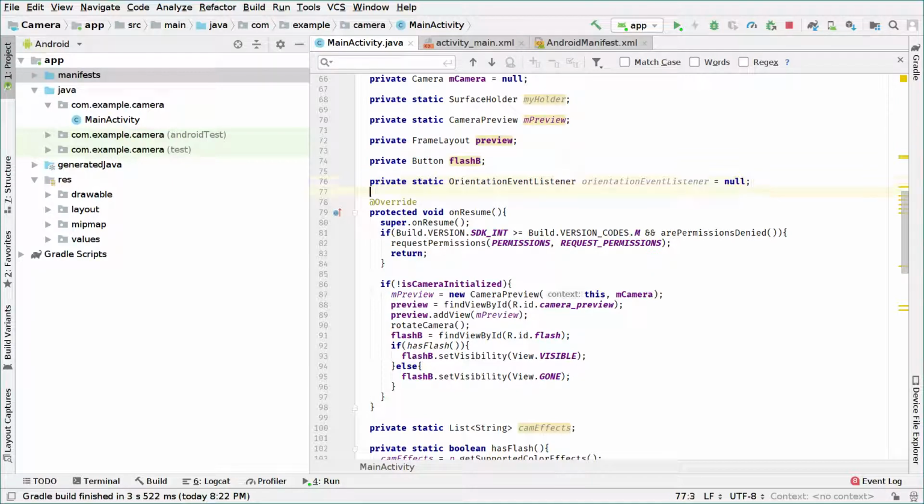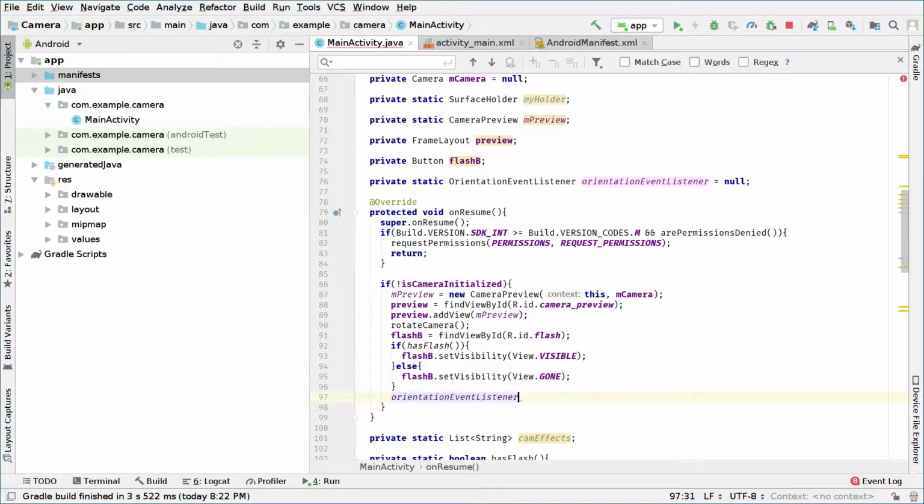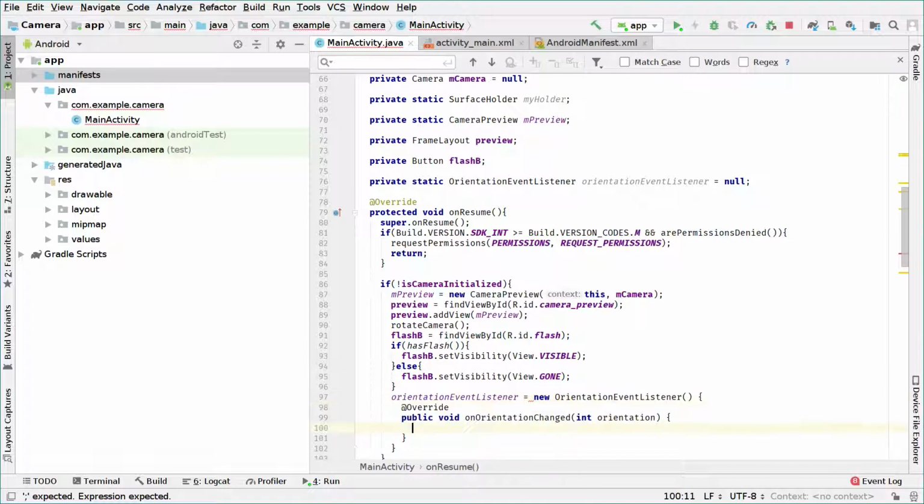We have to initialize it just after this line right here. To do that, we're going to say orientationListener equals new OrientationEventListener. We will have to pass a context right here, so you have to pass this.